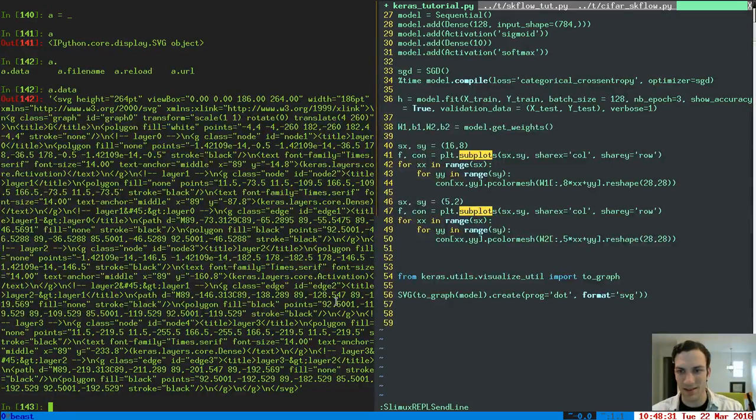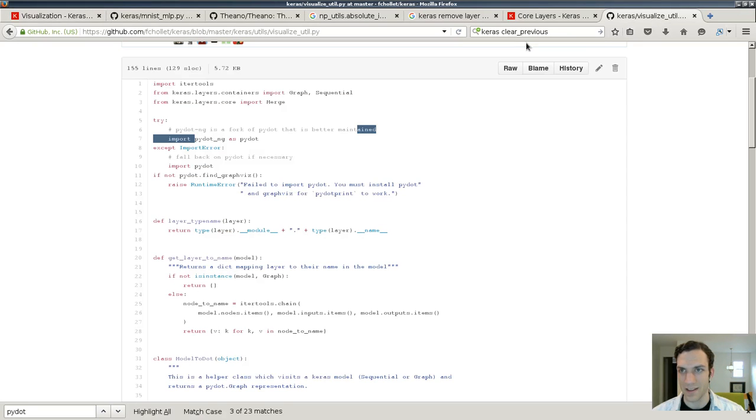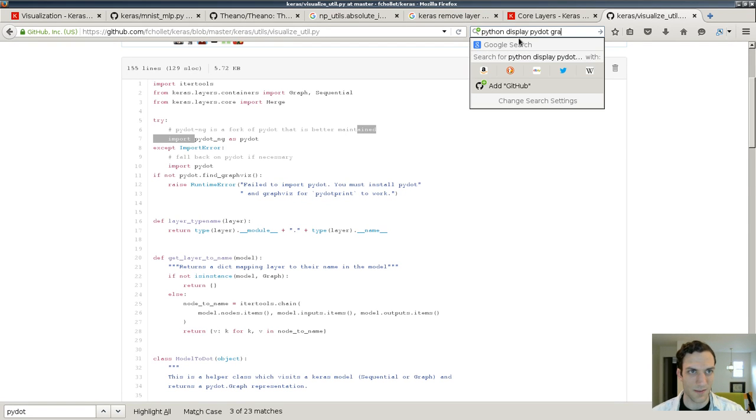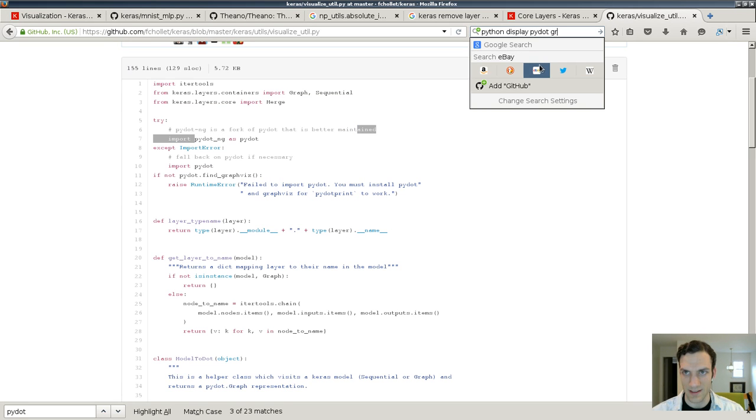No. There ought to be a way to graph this. Let me see. To graph. So render the pydot graph object. Python display, is it pydot graph, right? pydot graph, yeah. Let's ask the internet how this works.